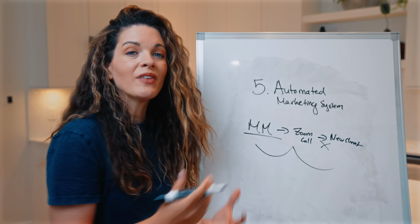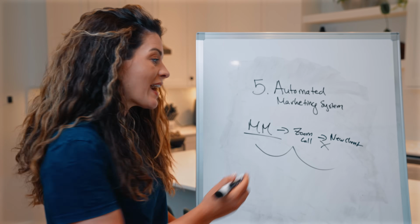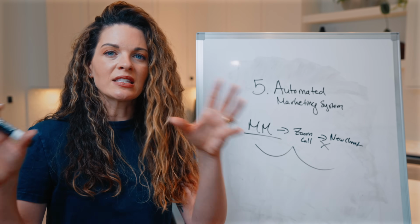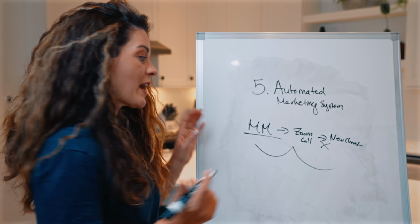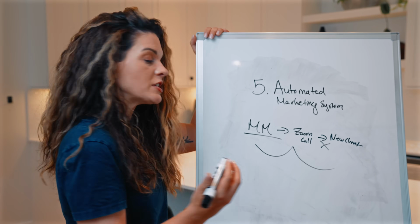And the beauty of this magnetic messaging is, yes, you're going to provide value, but also you can weave in client testimonials and social proof that are detailed case studies to show that you can actually create the transformation. And that ultimately leads to even more booked calls and ultimately more clients. So the results become this powerful testimonial for future enrollment. So it becomes really this flywheel that starts to work on autopilot with more time and more pieces of magnetic messaging that are very strategically done.